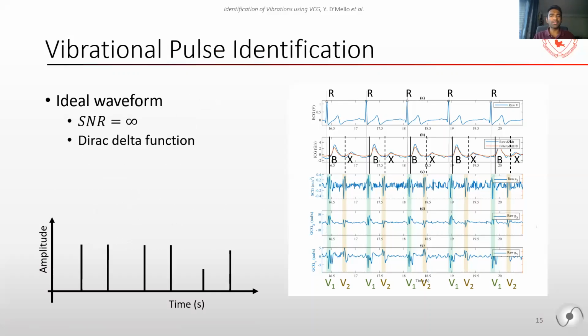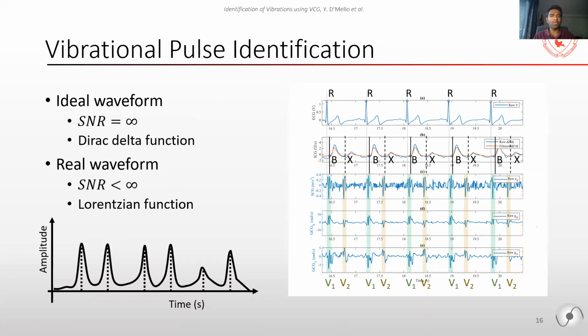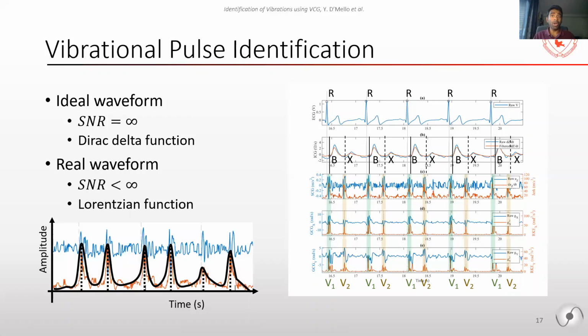Think of a perfect signal with an infinite SNR. The signal would be a series of delta functions, right? There's a peak for every time something happened, and otherwise it's just zero noise. But how realistic is that? I mean, in real life, there's always a little noise. So a mostly clean signal would look like a series of Lorentzian peaks. And that's what we get from our algorithm.